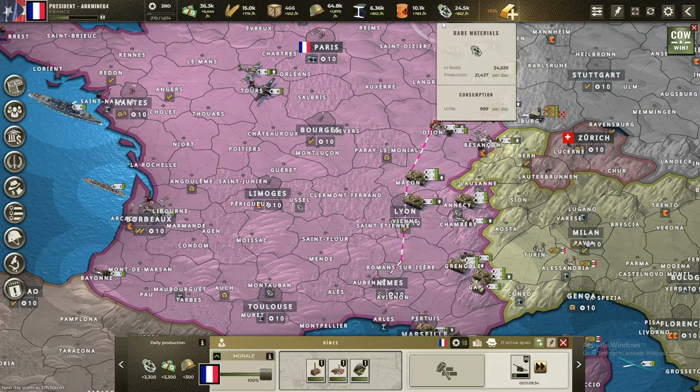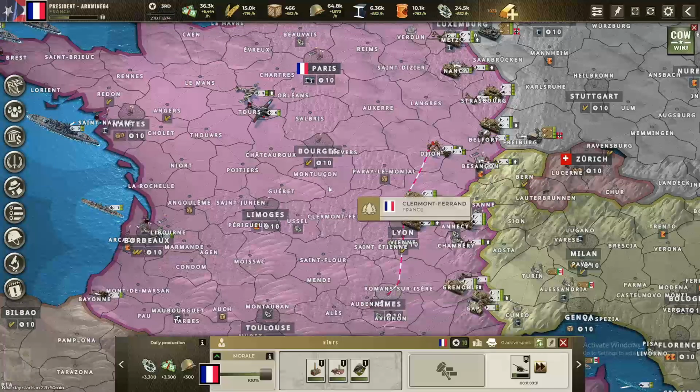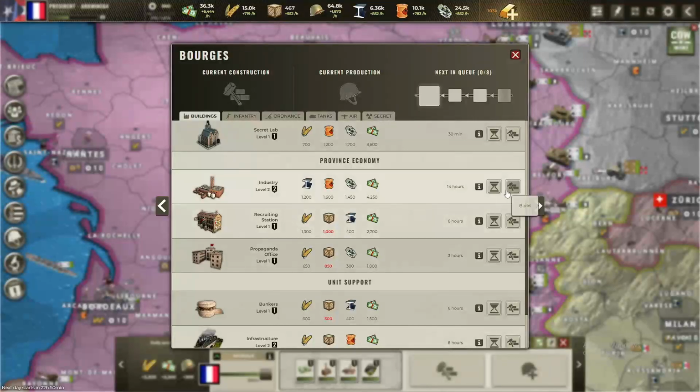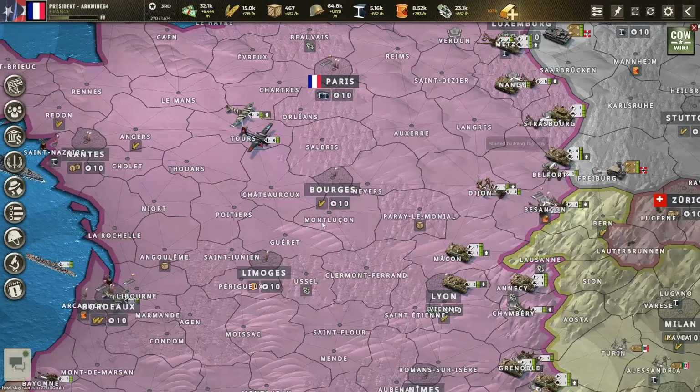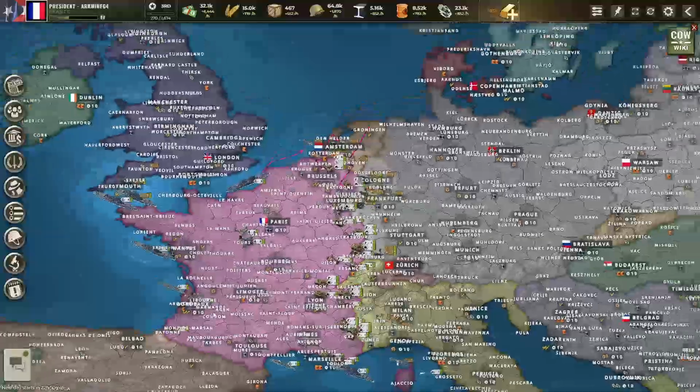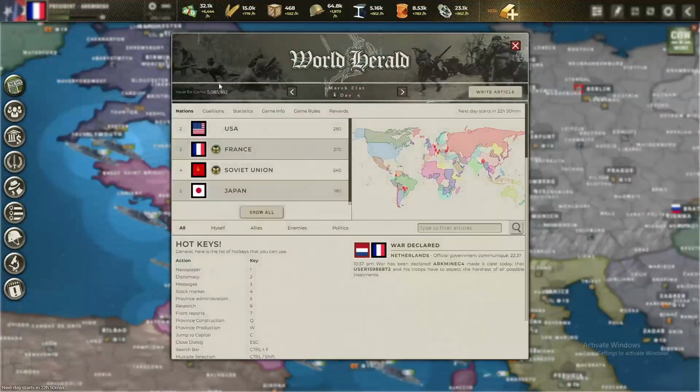We have the rare materials, we're not really gonna use them. I'm not gonna build up Nimes, right? No need in that. Burgas can be built up, though, it'd be a good idea to do so. So there we go, and there we go, beautiful. That's it for industrialization. Our economy is rather good right now.